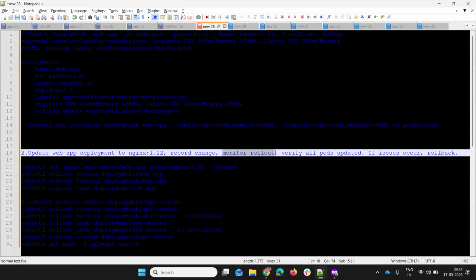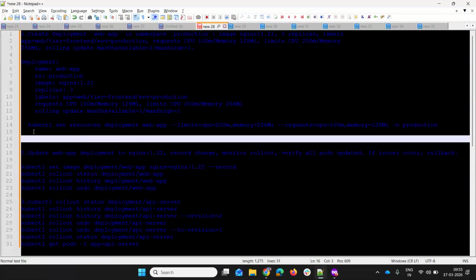That means whatever is getting rolled out, we have to monitor it, and verify all the pods whether they are updated or not, and check if any issues occurred. If so, we need to roll back to the original version. So this is basically to improve our skills in checking the rollout of deployments. So let's explore that as well.